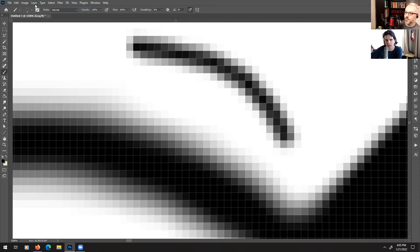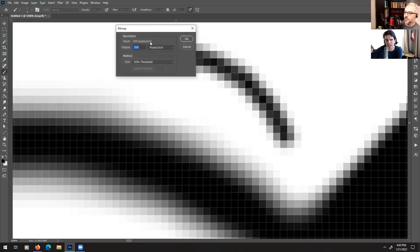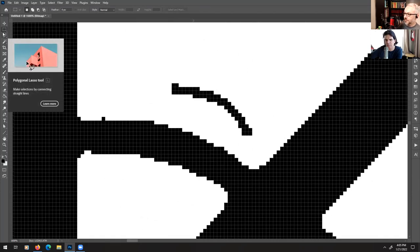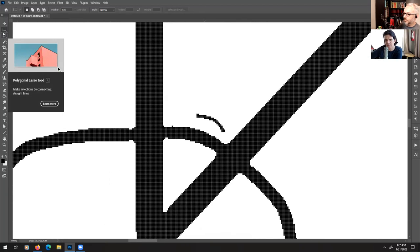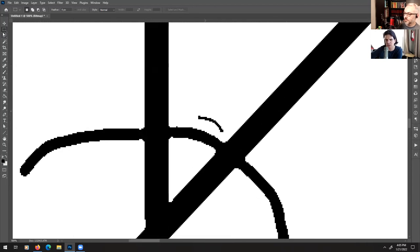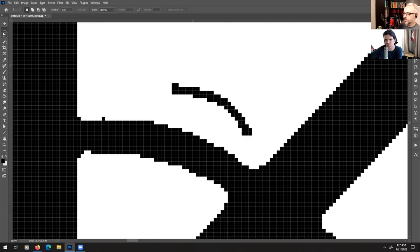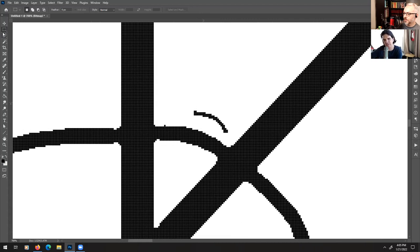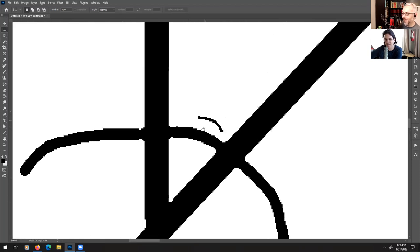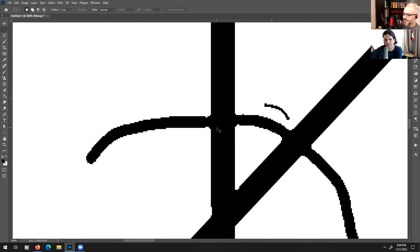That's a little bit of background about resolution and why it matters in different size systems. One principle you can take away from this: the finer the material you have, and the more it resembles line art — black or white images — the more resolution you need, and the more important it is to avoid screening your image when printing. I'm going to say this several times in the video and the article: avoid screening your line art. Line art should not be screened. This is one of the most basic principles.